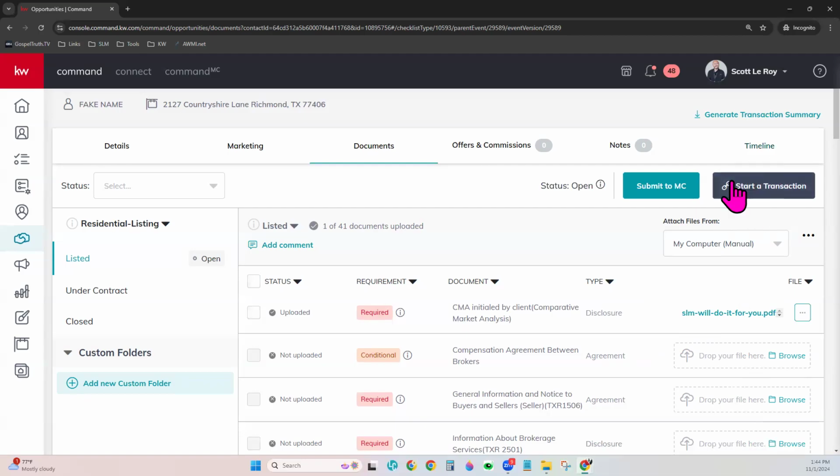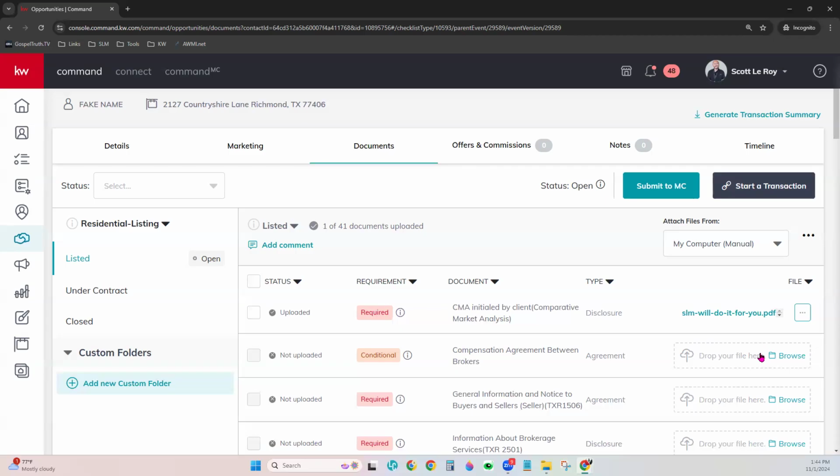If you have already started that transaction and opened it up into DocuSign, you would then see the option to choose right here to choose from DocuSign. You could then choose DocuSign. This would turn into a drop-down list and it would allow you to choose your documents right from DocuSign and bring them on into this opportunity. You do not have to download forms from DocuSign or dotloop and try to upload them into your opportunity as long as you have those accounts synced to your Command.